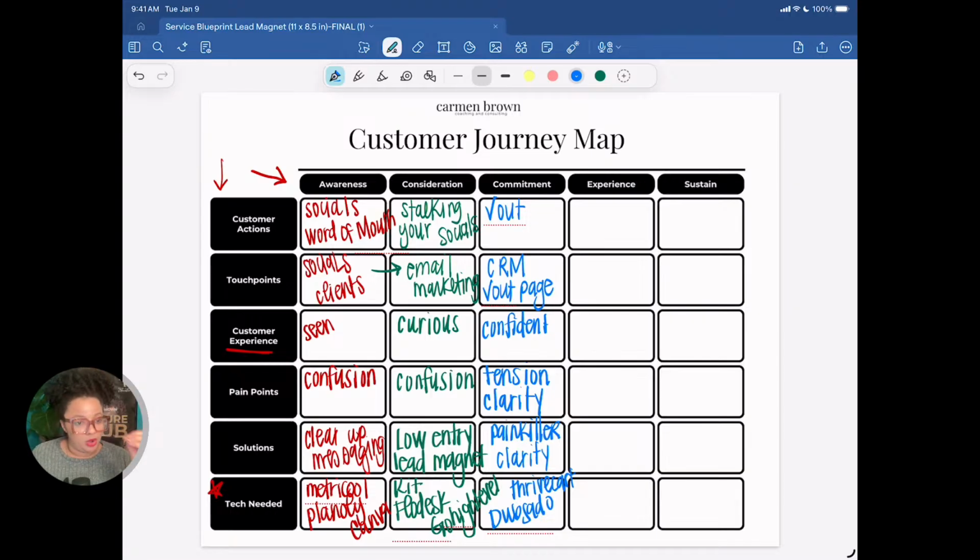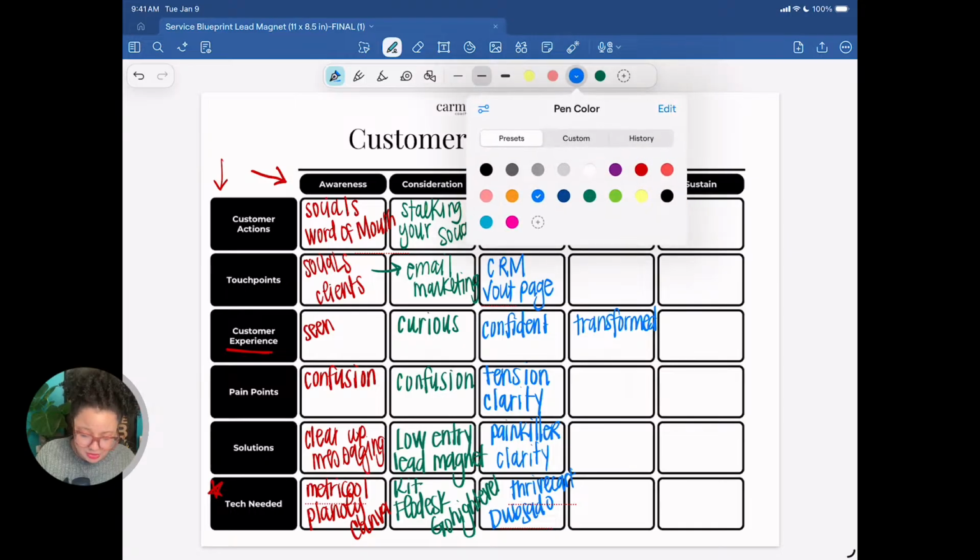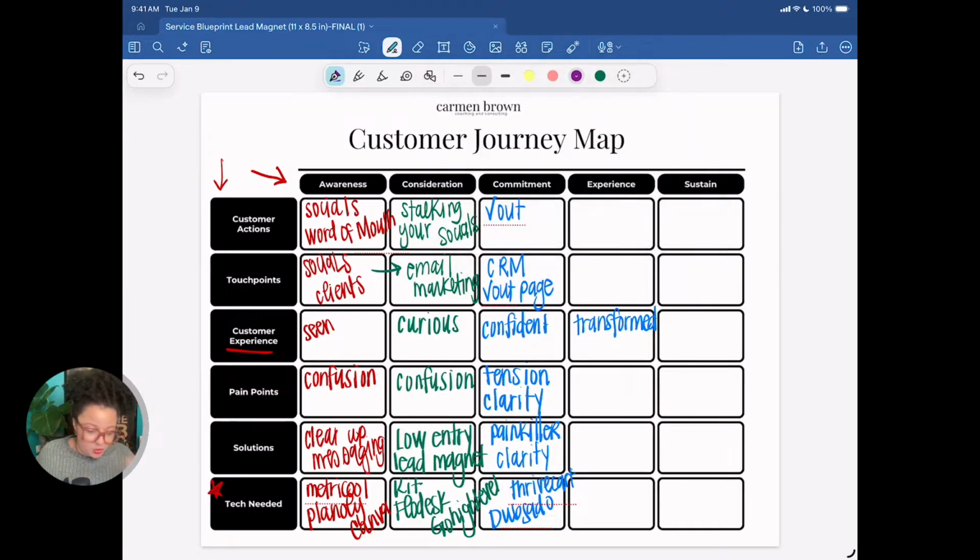So, how do we want them to feel? I think we should always start with our feelings. So, how do we want them to feel throughout the experience? I'm going to say we want them to feel transformed, because that's what it's all about, is helping your clients, your customers, to get some type of transformation. So we want them to feel transformed. And you know what we did not do? We did not change the color. That will never do. We want them to feel transformed.